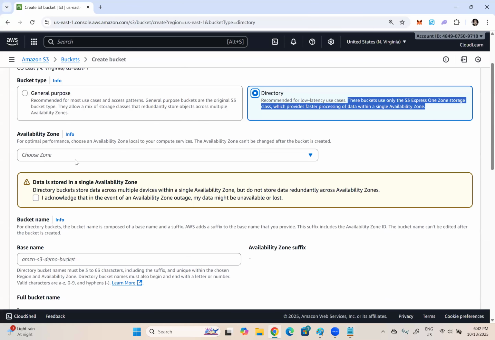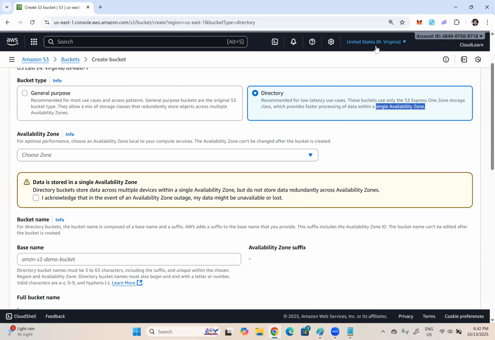Okay. At the time of creating a general purpose bucket, there is no concept of availability zone. But here, your data is getting stored in a single availability zone, and you have to choose in which availability zone you would like to create the bucket. In which region are we right now?